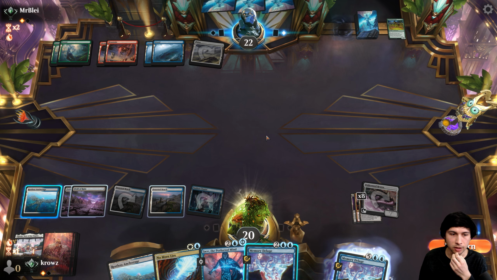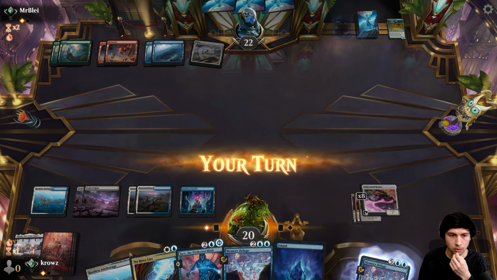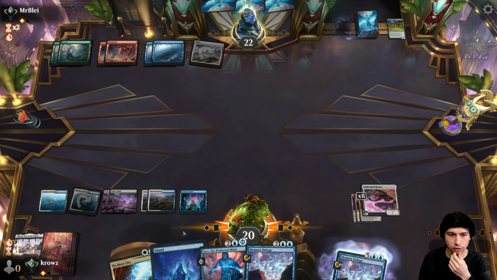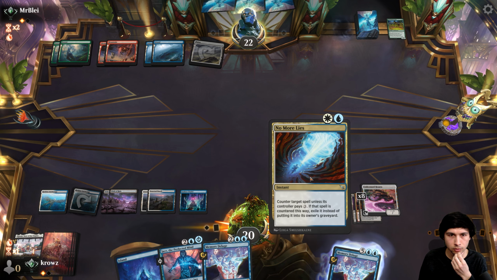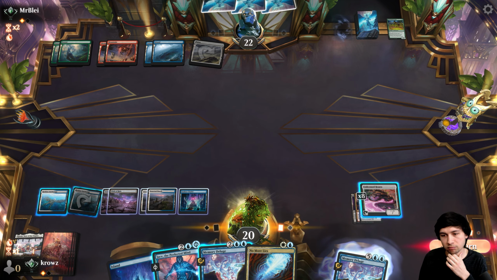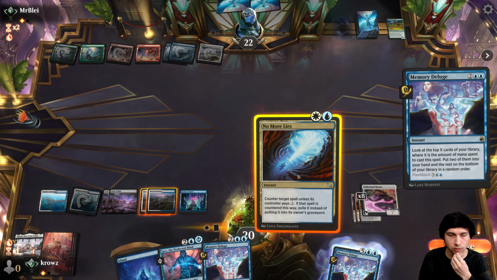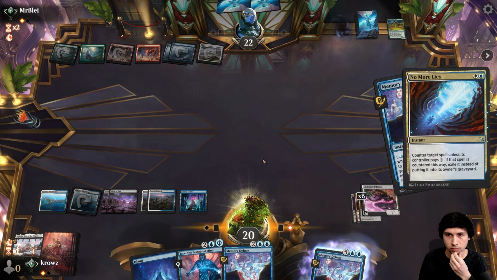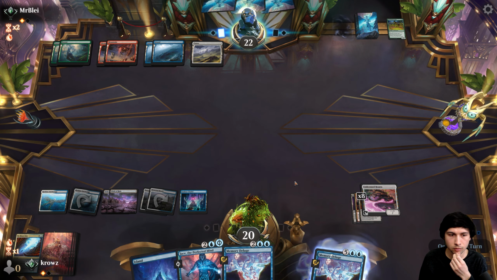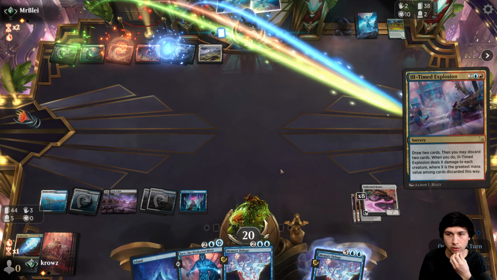Actually, if they Deluge, it's not that bad, right? But it is still not good, so I'm just gonna assume I need the counter here. Now, what if they slam Virtue, though? I would be in desperation mode. I still have to do it, I think. It would be wrong of me to not do it. And I have answers to Virtue, it's fine. I have four left, right?